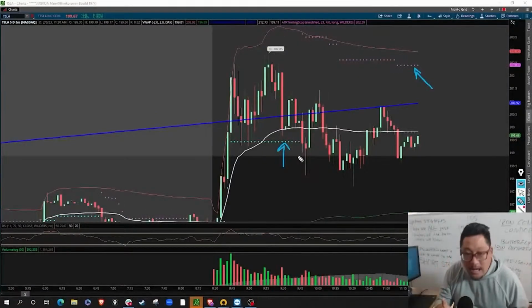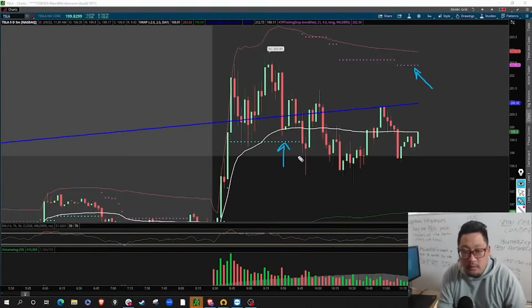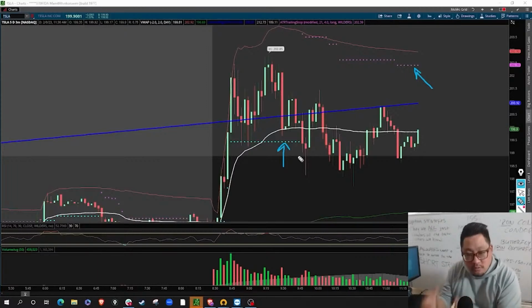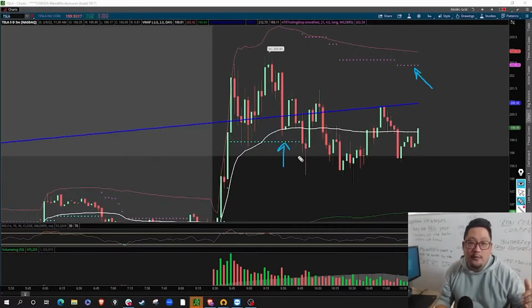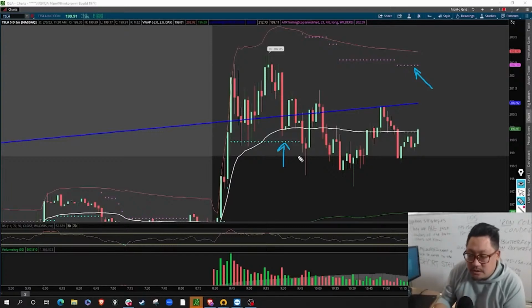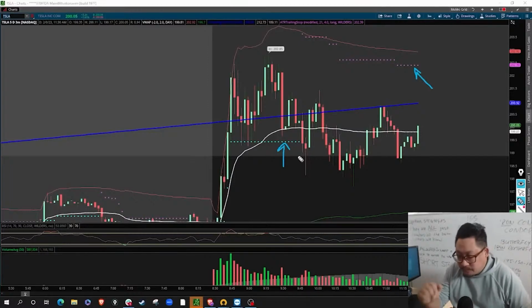So now let's talk about when stocks are above the VWAP and stocks are below the VWAP. Remember how I had stated that if it's below the VWAP, we should be aggressive bearish. If it's above the VWAP, we should be aggressive bullish. But in the same sense, folks, there's also a thesis in this regard as well, that we could be passive bearish and passive bullish. And what does that mean?